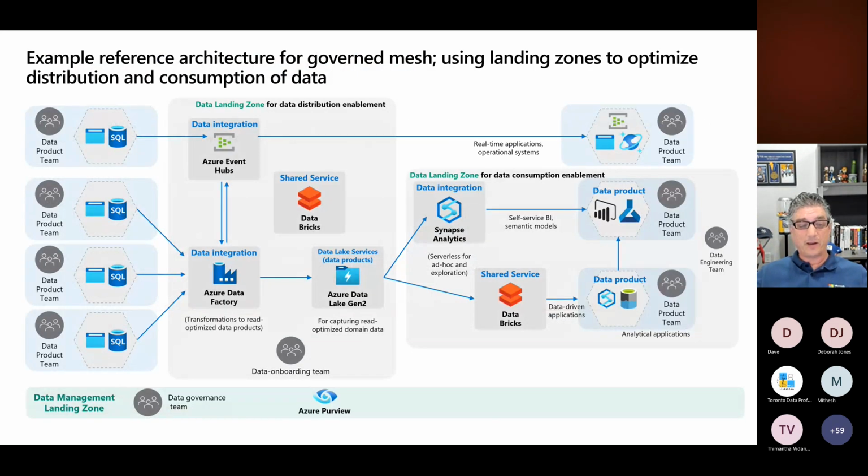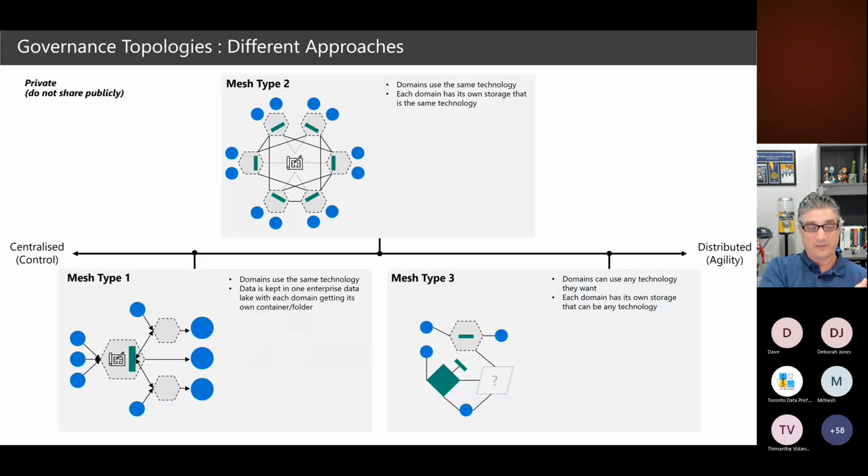So you could have one data management landing zone that is used for everything. Within that, you have multiple data landing zones, one for each domain, that can be more quickly built using cloud scale analytics on there. And what we see, this will be the last slide, is data mesh types. And this is where, if you're building out something automated in there, you're generally going to follow what I call mesh type 1, is that everybody's going to use the same technology.